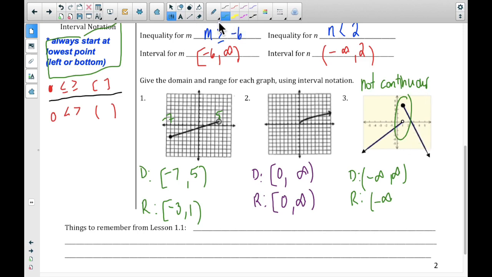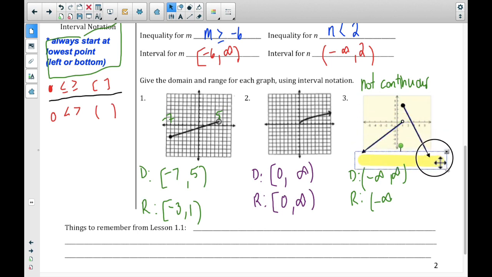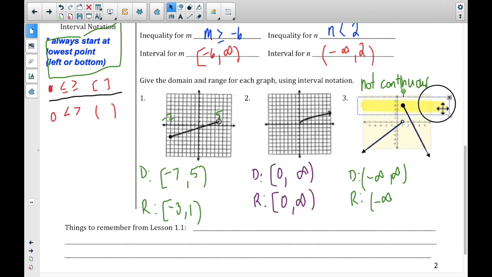I'm going to do something. I'm going to take this line because range tells us how high up or down things go. So the range starts down here at -infinity. It goes up, up, up, up, up, up, up. Is there a break in the range here? No, there's not. There's a break in the line. It's not continuous, but there's not a break in the range. It keeps going all the way up here, all the way up here until this point.